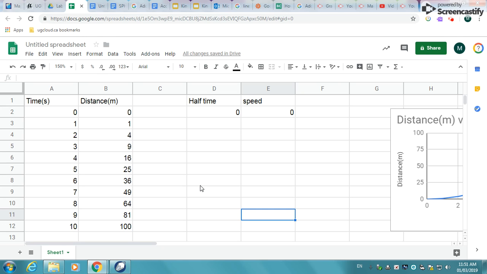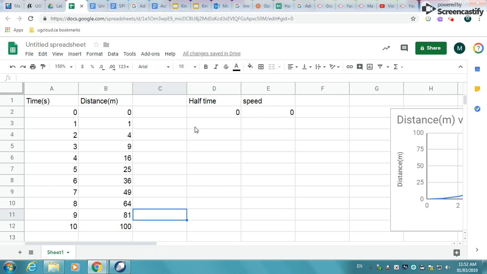For the second part, we're going to try to create speed from these values. The first thing we have to do is enter zeros for the first value. And there's a pretty obvious reason. How do we do a delta D from the beginning? We can't. Our first pair of values is here. So we have to do 1 minus 0 over 1 minus 0. The final speed will be 100 minus 81 in a time of 1 second. Okay?